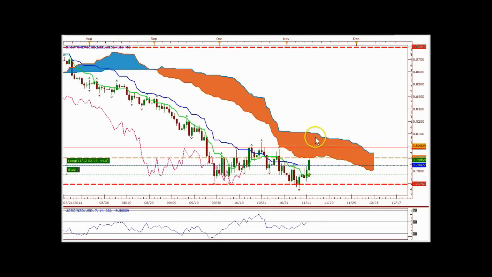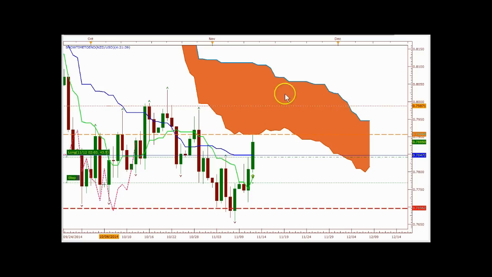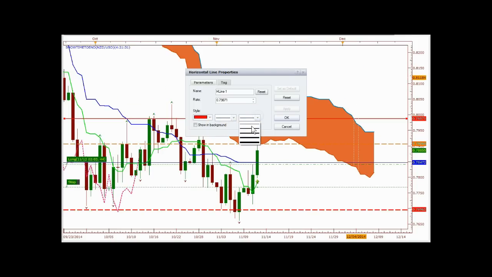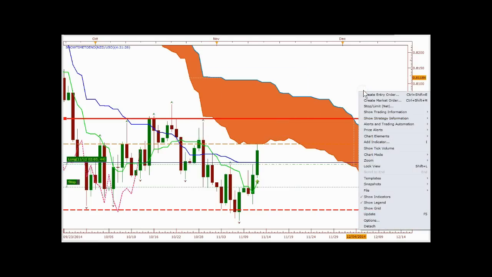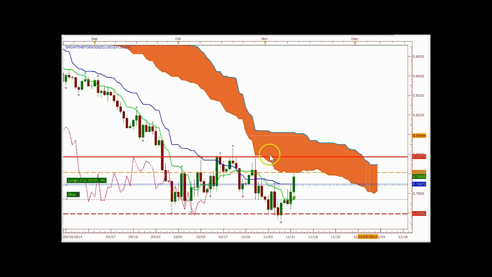But again, now if you look at the daily time frame, you could see our bottom here, but then you might see a top here. So there's a possibility that we might range, so we may never break through this level on the daily time frame. Okay, so let's make this a little thicker. So there's a possibility that we may never get through this cloud, because it looks like right now we're honoring this cloud. And let's go back one more time, show you one more thing on the monthly first.